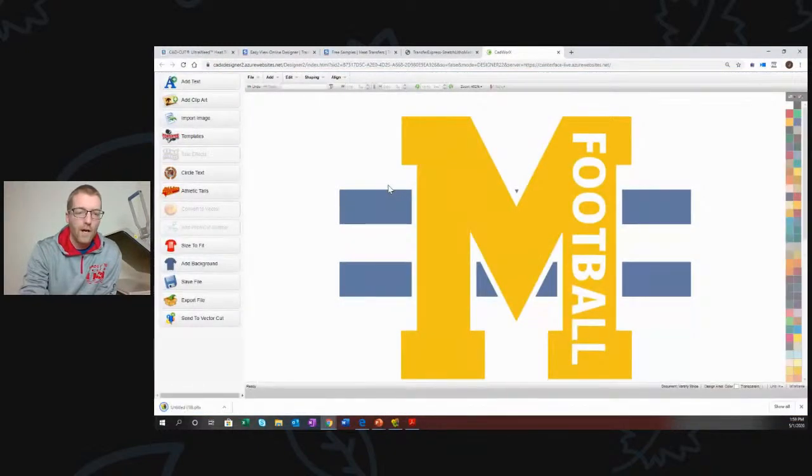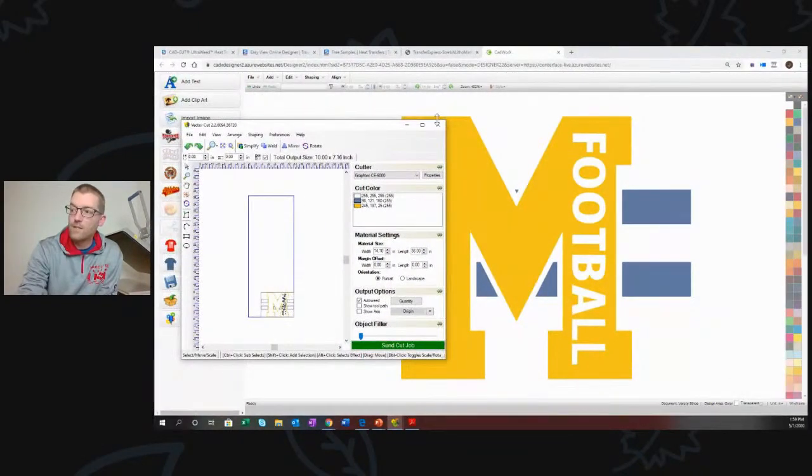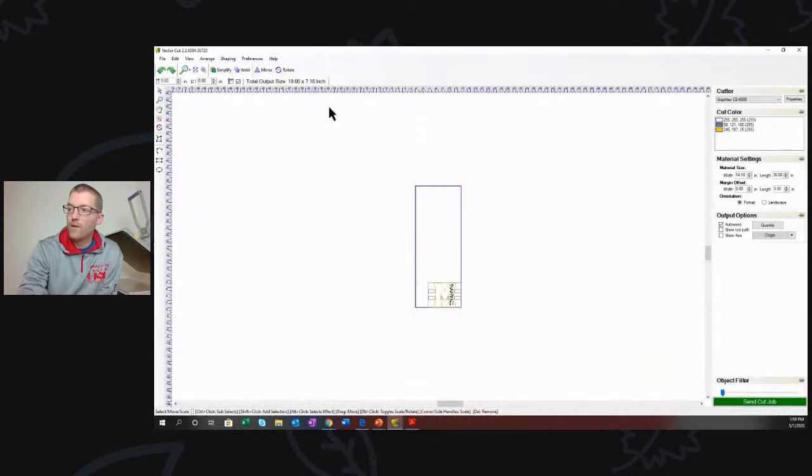Cher just asks, while I'm waiting on this to download, is there a color swatch available for UltraWeed? Based on the circumstances right now, we do not have the color swatch. We have that color PDF. We're building out colors so rapidly and plan to add so many. We didn't want to build the swatch and then have to update it 6 times. So we will be eventually having a color swatch, but not directly at launch.